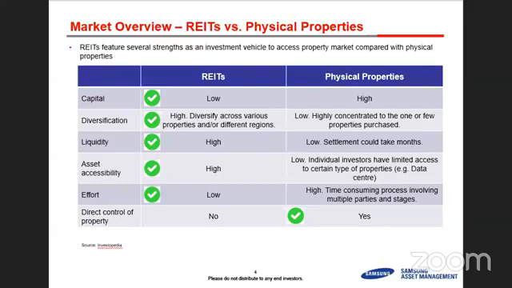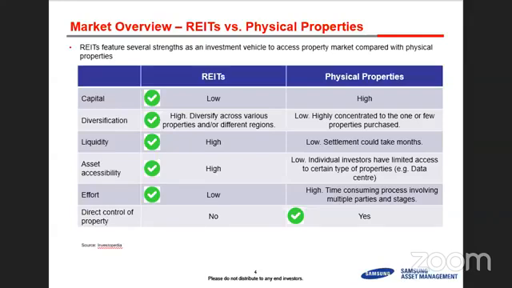The fifth strength is about the efforts saved. One of the most troublesome aspects of holding physical properties is to manage the tenants and also to deal with the maintenance of the property. However, if we invest in REITs, we can pass all those issues, all those complexities to the management, to the good hands of the REITs manager. So we only need to trade just like a stock. So it's much easier for us.